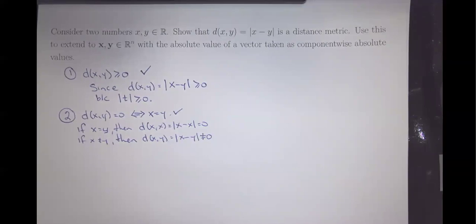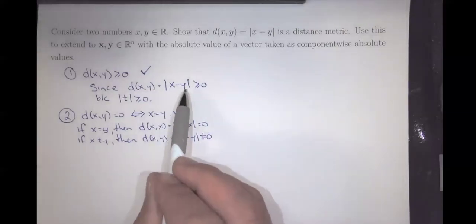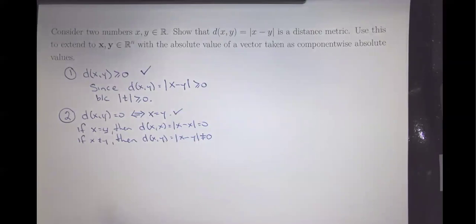Now, if you look at properties 1 and 2, and you think about vectors, certainly component-wise, x minus y would have to be greater or equal to 0. And certainly the distance between two vectors is 0 if the two vectors are the same, because their difference is 0. And if their difference is non-zero, or if they're different vectors, their difference is going to be non-zero, which makes the distance between x and y non-zero. Okay, so both of those hold for real numbers and vectors.